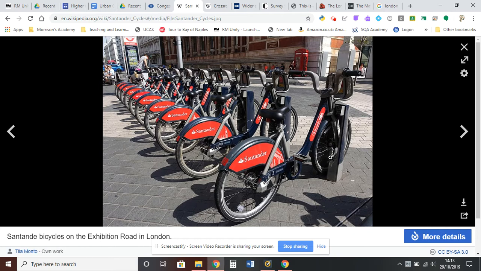On the downside, if you're to evaluate this, the negative of the Boris Bikes is that you tend to get some areas where there's lots of them, destinations like tube stations, whereas other areas across the city where people pick up the bikes but don't return them, there's often not any available. So you can turn up at a place where you think they're going to be available and there are none available, and you end up having to grab a cab.